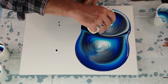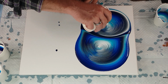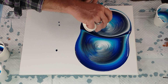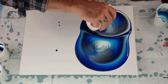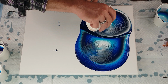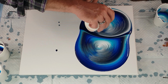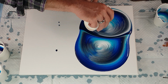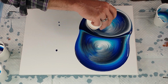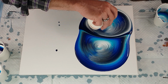So this can be a little bit time consuming, but don't overly rush this part. Especially if you rush the beginning, it's not so bad because that becomes the edges, but when you rush the last bit, that becomes your center focal point. So that's where you need to make sure you take your time, get your rings nice and evenish. To the best of your ability, I always say.